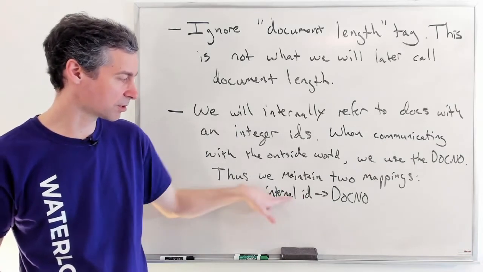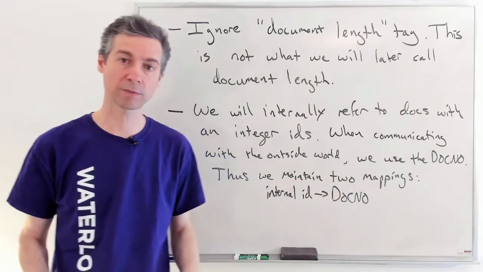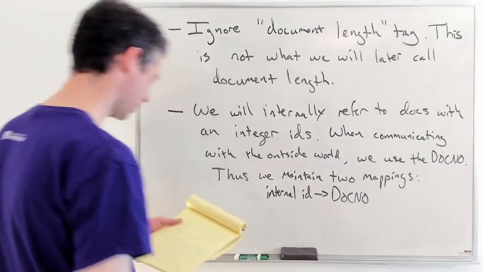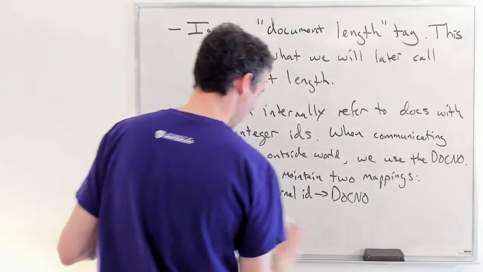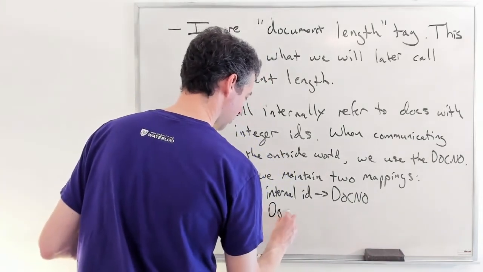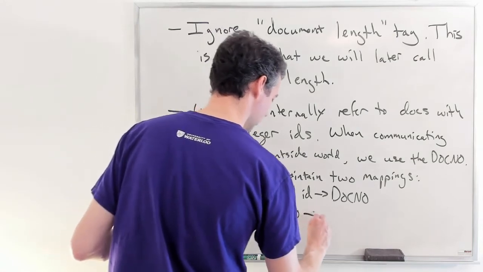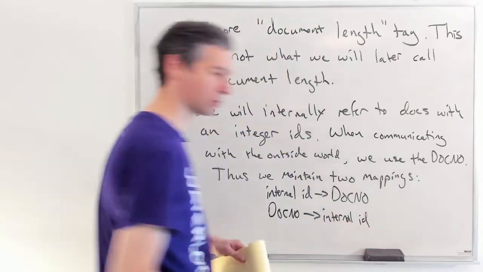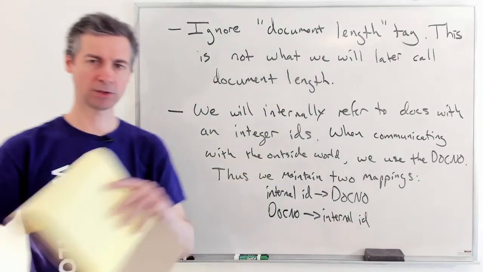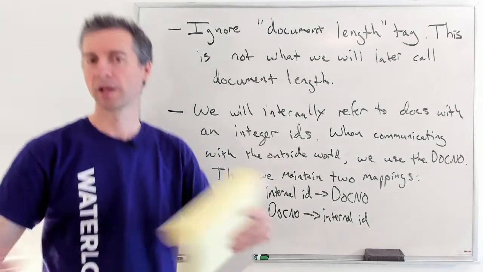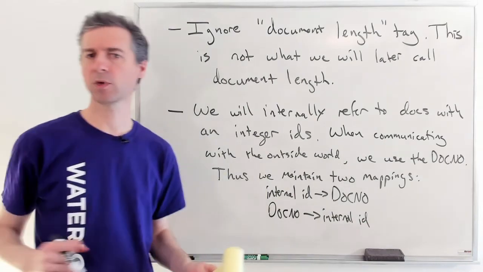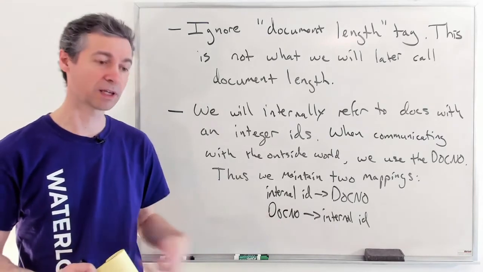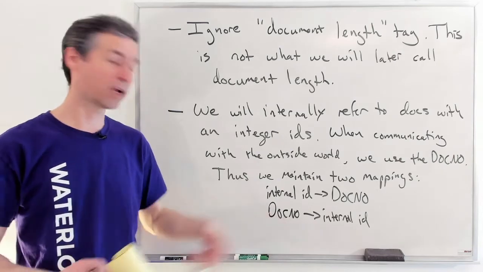It has to be able to take one of these internal IDs and give you other properties about the document. So one of them being the docno, this external string identifier. But as well, you also need to store a mapping that goes from the docno to the internal ID. Now, you don't need to store from the headline to the internal ID. We're never going to supply a headline to our system and ask, what document has this headline? That's not a query that we're going to do, but we will need to say, I want to go see docno, whatever it is.